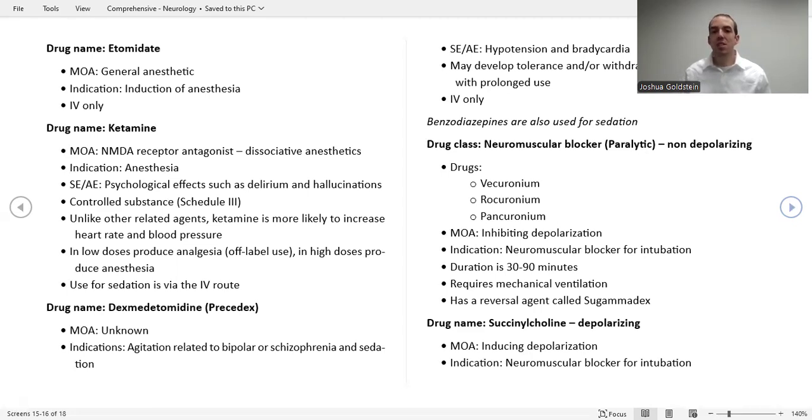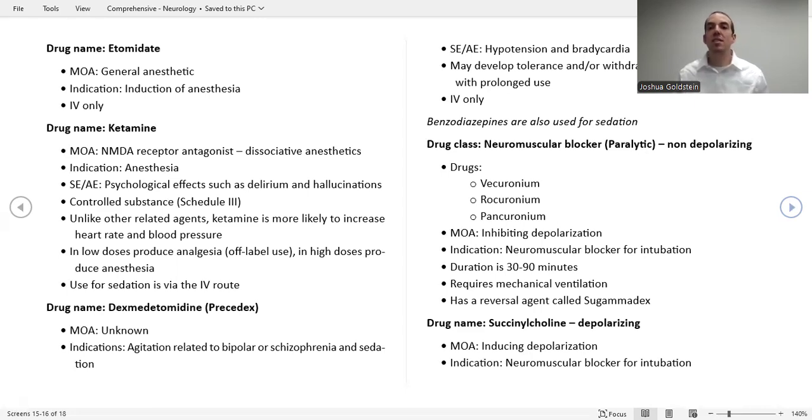Finally, the last drug name we have is succinylcholine. This is another paralytic, but this is a depolarizing paralytic. I would suggest knowing the difference between the depolarizing and the non-depolarizing. That's definitely fair game for a test question, even at the RN level. This works by inducing depolarization of the entire muscular system, meaning that every muscle is going to activate and release its action potential, making it so that the patient is no longer able to execute any movement.